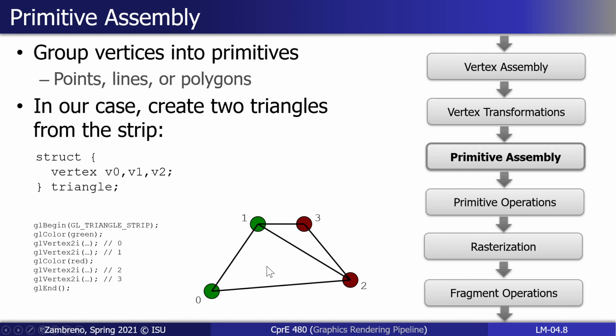The triangle strip itself can be a pretty arbitrary shape at the end of the day, but by definition, by spec, it gets broken down into triangles. So we don't have a trapezoidal rasterizer. We have no way of guaranteeing that given four vertices, it's actually a trapezoid or a rectangle or anything of that. We have a triangle strip where the first three is a triangle, then every additional one takes the previous two and forms a triangle out of it. If we have vertex 5, if we put it over here, maybe easier to visualize, 2, 3, and 4 would be that third triangle we would generate here.